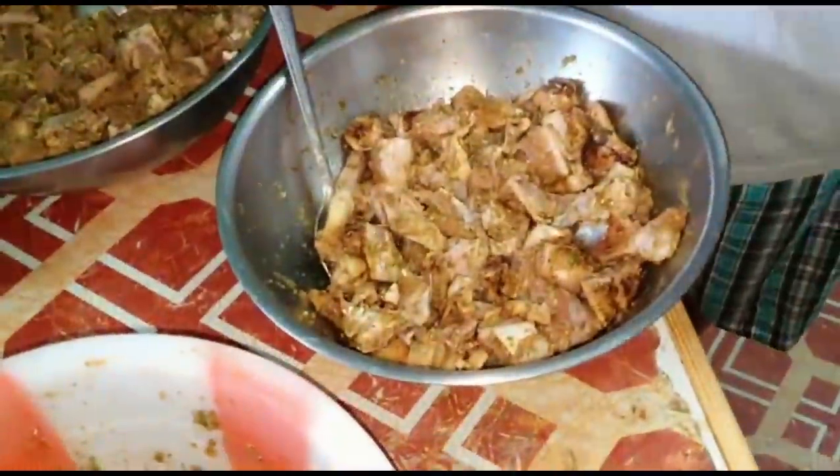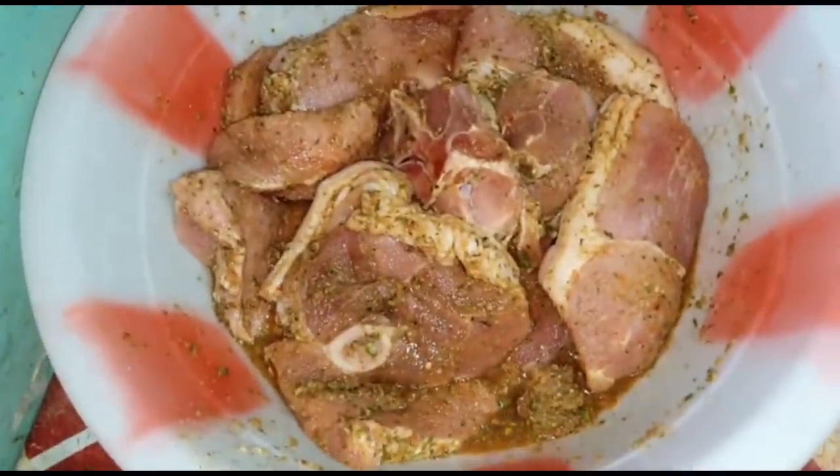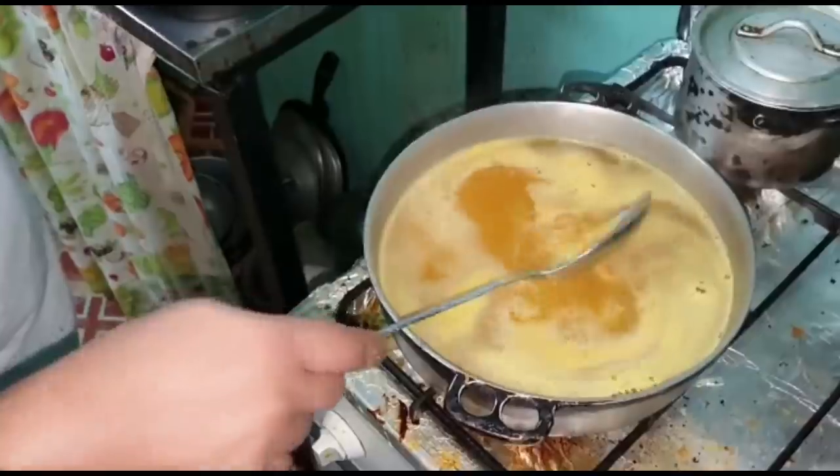Right. And that's really it. We add everything we need to, and this is going to be set aside the same way and put in the fridge just for tomorrow. So that's the final product of the pork that's going to be fried. Dolly was kind enough to organize and put up some dal to boil to grind for tomorrow to make some dal puri roti. So we're lucky, tomorrow we're getting some roti.